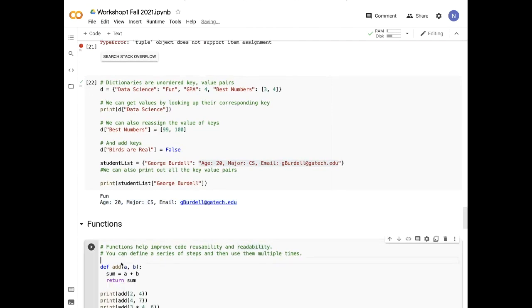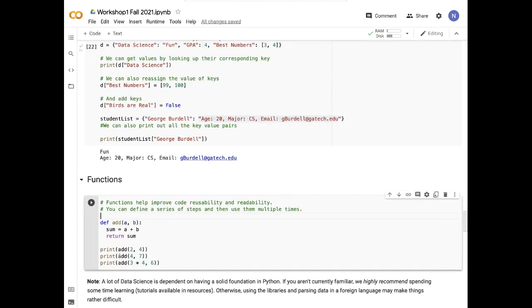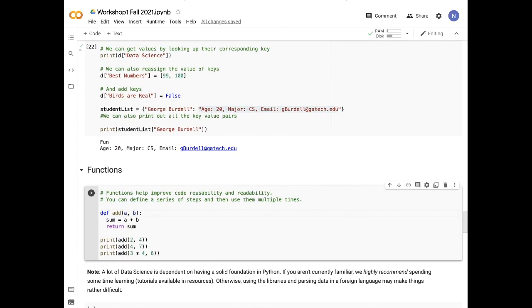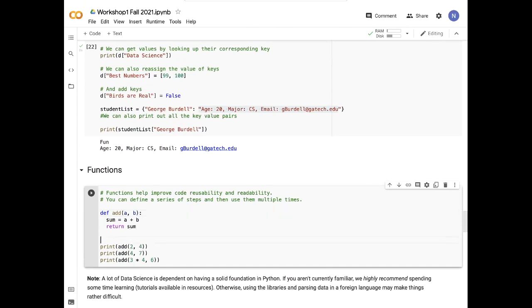Now on to functions. Functions are a very important construct in Python because they help keep your code organized, just like in any other programming language. So to define a function, we use the def keyword, followed by the function name, which is add, and the parameters it takes in, which are a and b. Then you put the logic of your function inside the function. At the end of a function, you put your return statement, which is essentially what would be assigned to a variable if you called the function and assigned the function call to a variable, similar to this.